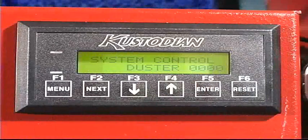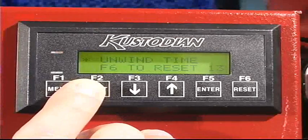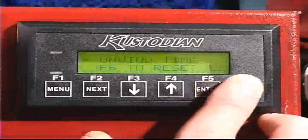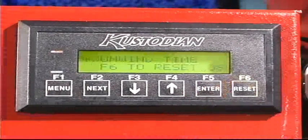Once the cloth has been wound up, we're going to check to make sure that we're taut equally from left to right. Then we would hit the next key, and this is going to allow us to go into the menu to reset our cloth. You notice the number 13 that is there. If we hit F6, that number will go back to 8. 8 is the original default number.